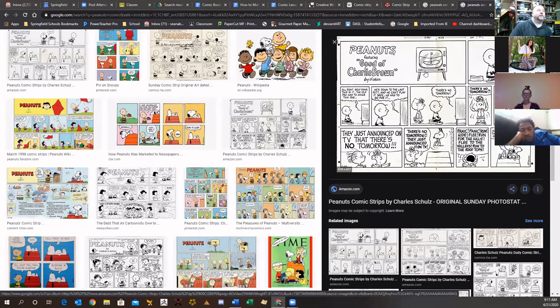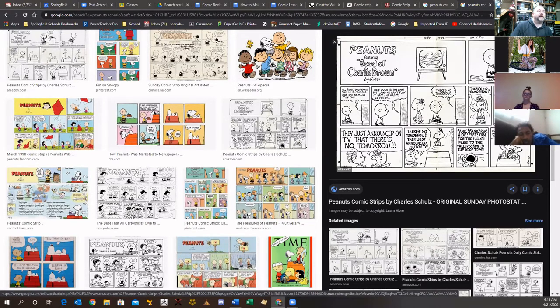So we're gonna go through some anatomy. This is a cell wall and this is a panel. This is a title frame. It tells us the cartoon, and it gives us a featuring good old Charlie Brown, because this is an older one, and it has the artist's signature all in the title frame.